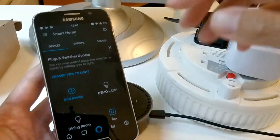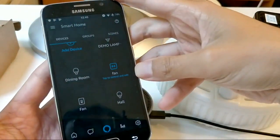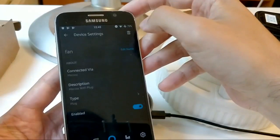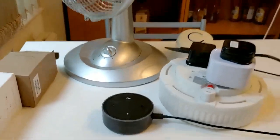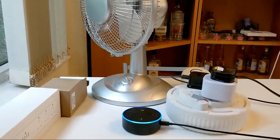Aha! Oh, there was a brief flicker up on there. Right. Tap to control and edit fan. Plug is off. Yes. So Meross, yes, Wi-Fi enabled. So I should be able to say, let me just pull this back so you can see. Alexa, turn on the fan.